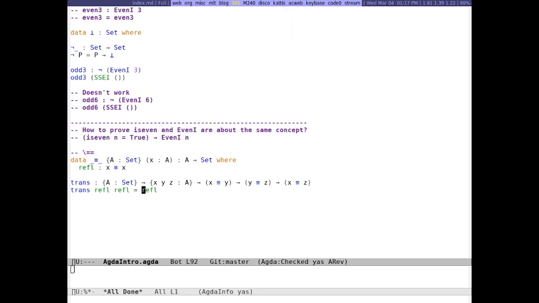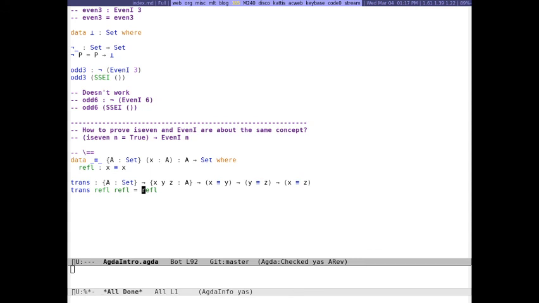I mean, I tested it by asking Agda to type check it, and Agda said it's good. So if we believe that Agda is consistent, that Agda doesn't have bugs that would make it accept an invalid proof, which certainly it could. And in fact, people sometimes find them. But usually they figure out very convoluted ways to use some weird features that interact in a strange way so that you can prove false. And then it gets fixed. But I can't really directly test it. I can't run this. This isn't something I can run.